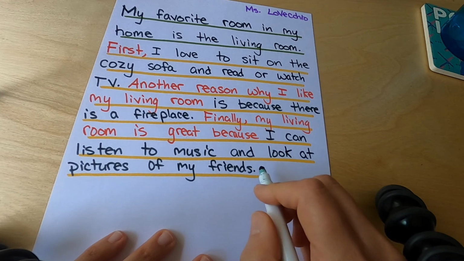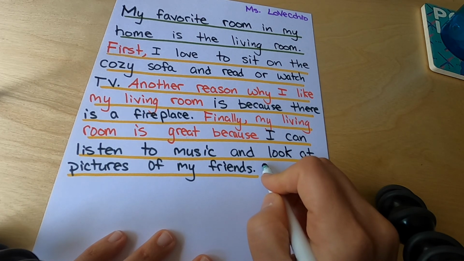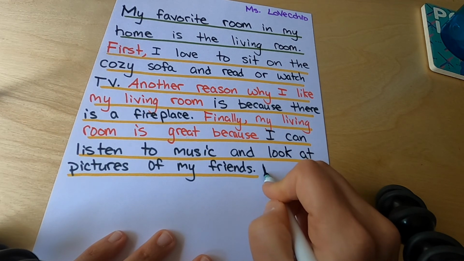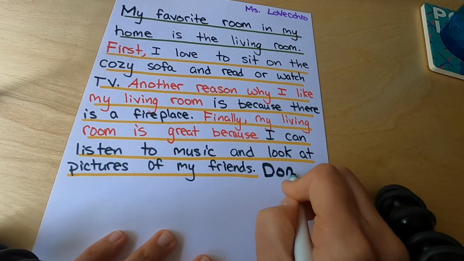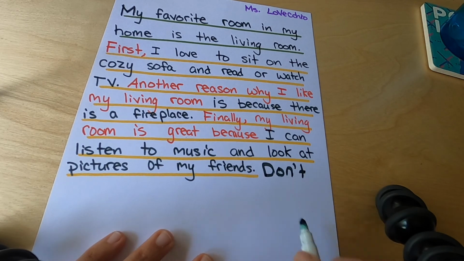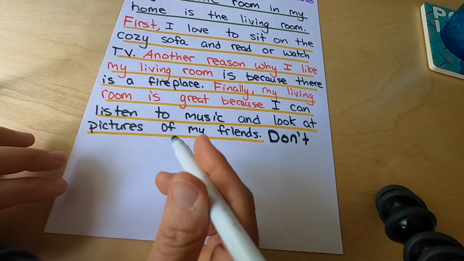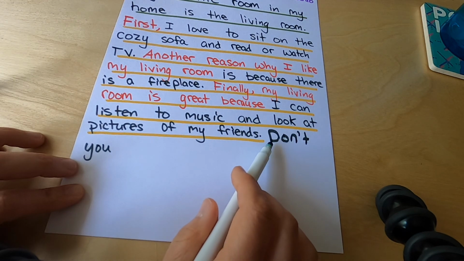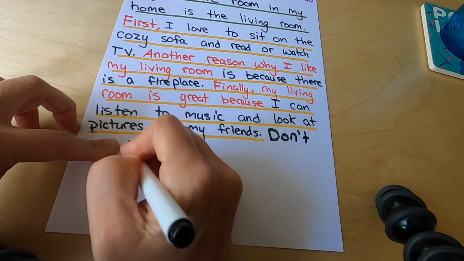So my first word is, so I'm going to say, don't you think my living room is awesome? So you always will start with pencil. I'm doing pen so you can see it. So I know I have to have a capital because it's the first letter of the sentence. I'm going to swoop down over here. My camera's kind of in the way, so it might be a little, there we go. Don't you, let me go back and reread to make sure I get everything. Don't you, finger space.